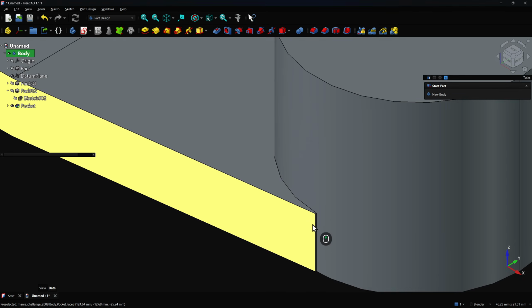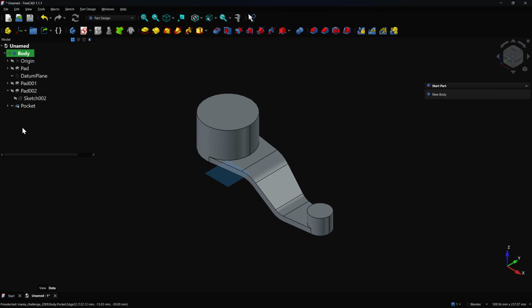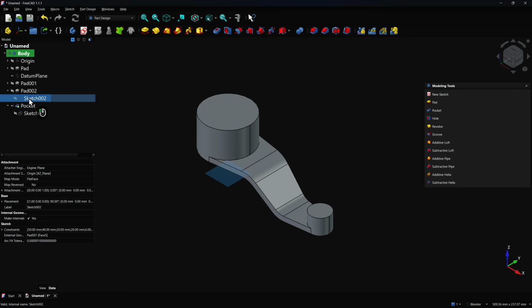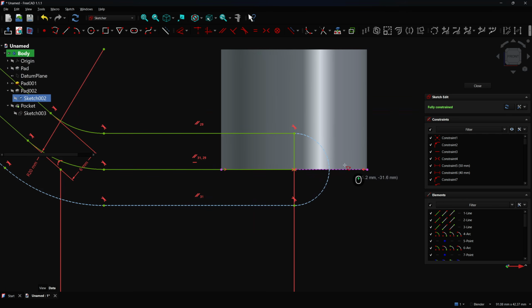Then let's check it. You will find this face is not tangent with the right cylinder. Then we can modify these two sketches. Then go to the sketch for the rib and use the polyline to extend this profile to the right.